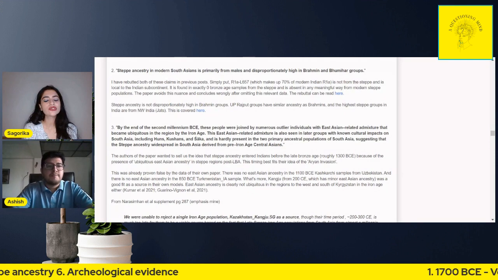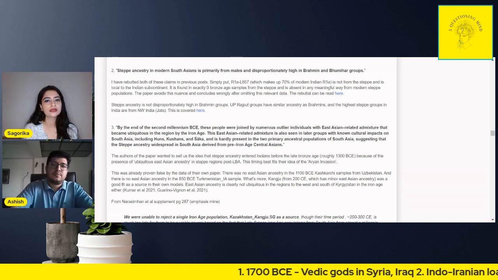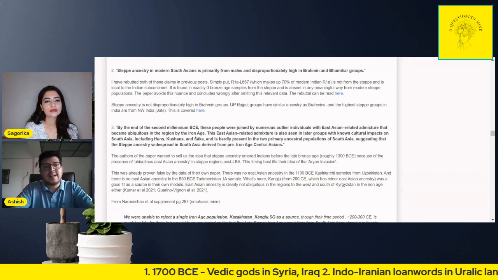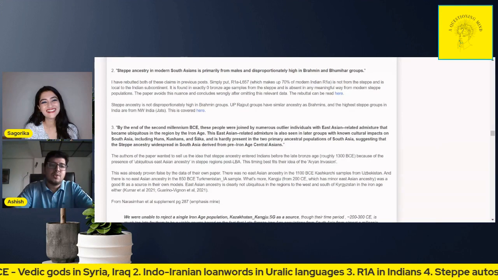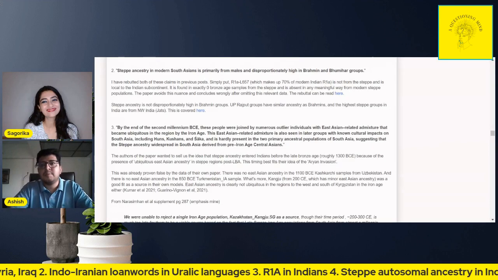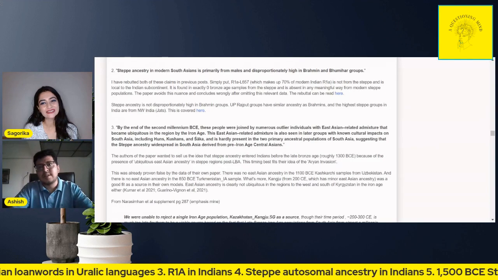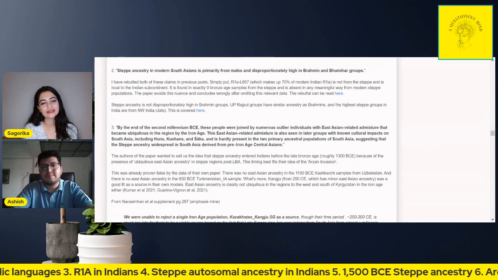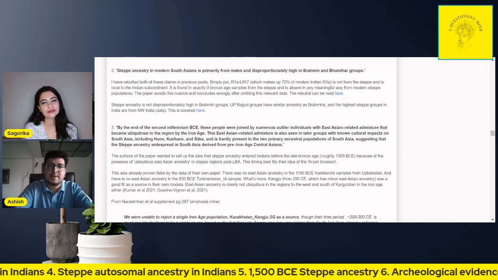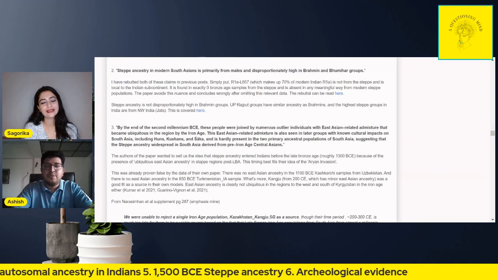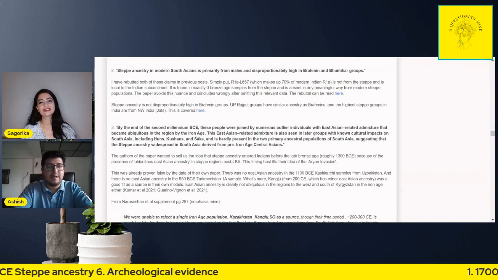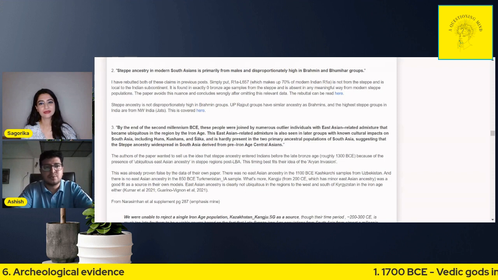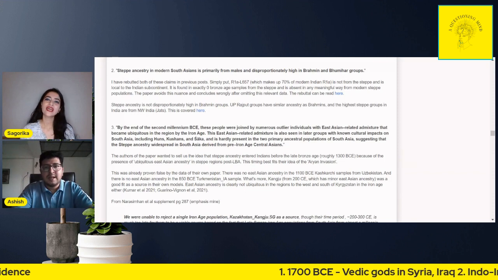All right, let's quickly go through point 2 as well. Yeah, that's just flat out wrong. I mean, that's just flat out wrong. What do I say? In this post itself there are Rajput samples who have the same or higher steppe ancestry than Brahmin groups. We know for a fact that Northwest Indians, like some Jats, have much higher steppe ancestry than Brahmin groups. So there's nothing much to say.